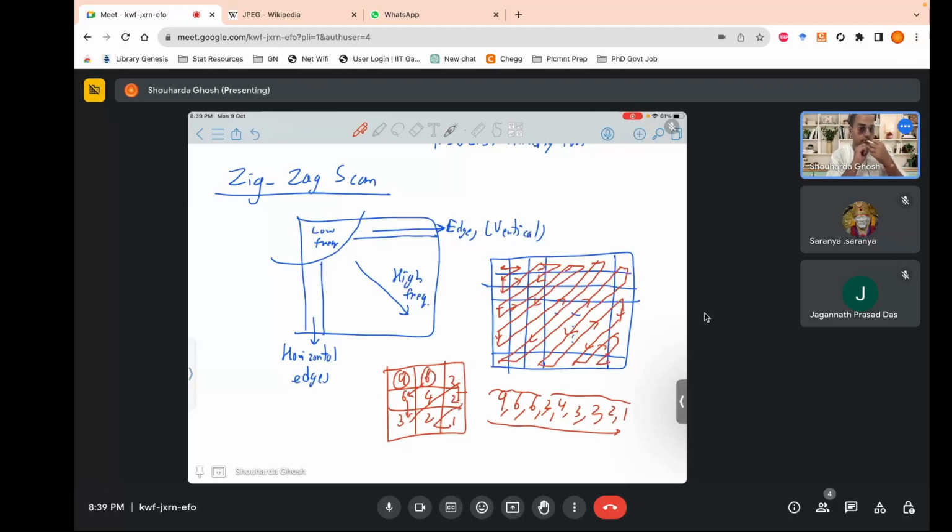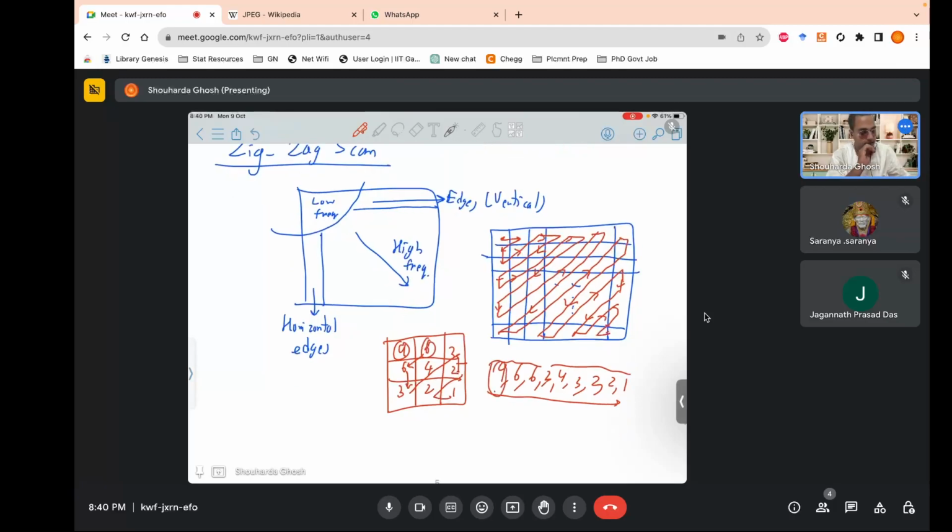In that way you have clearly arranged your pixels from low frequency to high frequency. And the first entry is your DC component. So you have mapped an 8x8 matrix, because you are taking an 8x8 pixel sub block from the image, and then you convert it into a 1x64 vector.